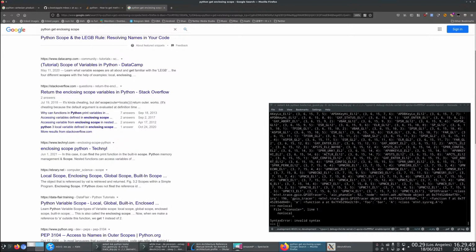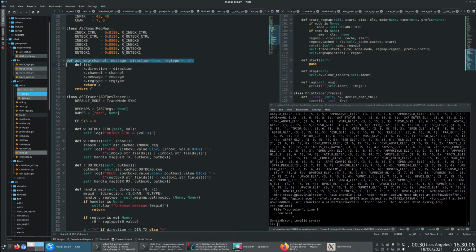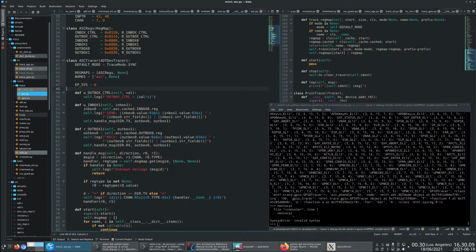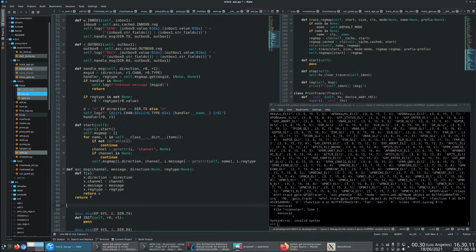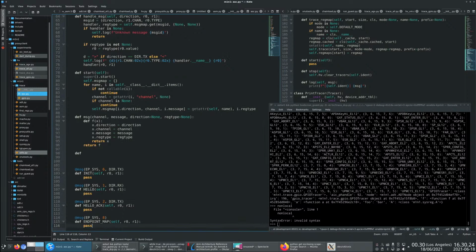Oh, that is such a cheat. I actually kind of like that, though. You can just do message there, because that way it's only in this scope, right?